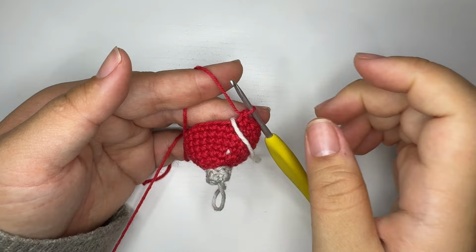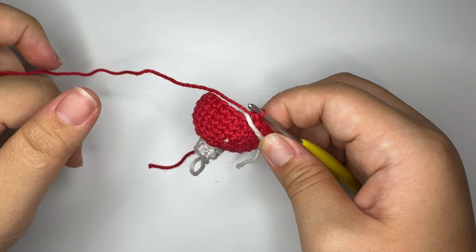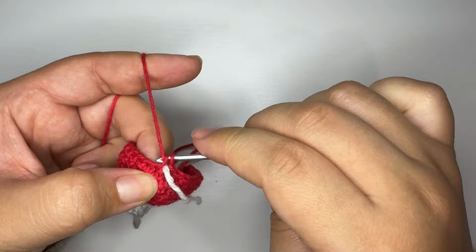Welcome back. We just completed round 10 and we can see that our bobble is forming nicely. Round 11, we're going to single crochet, decrease, single crochet, do that sequence 6 times and bring our stitch count down to 18.